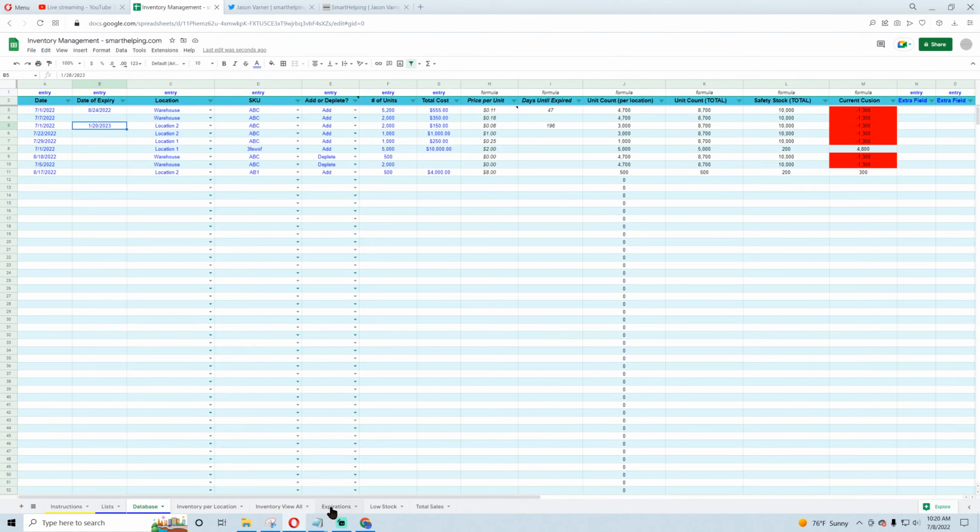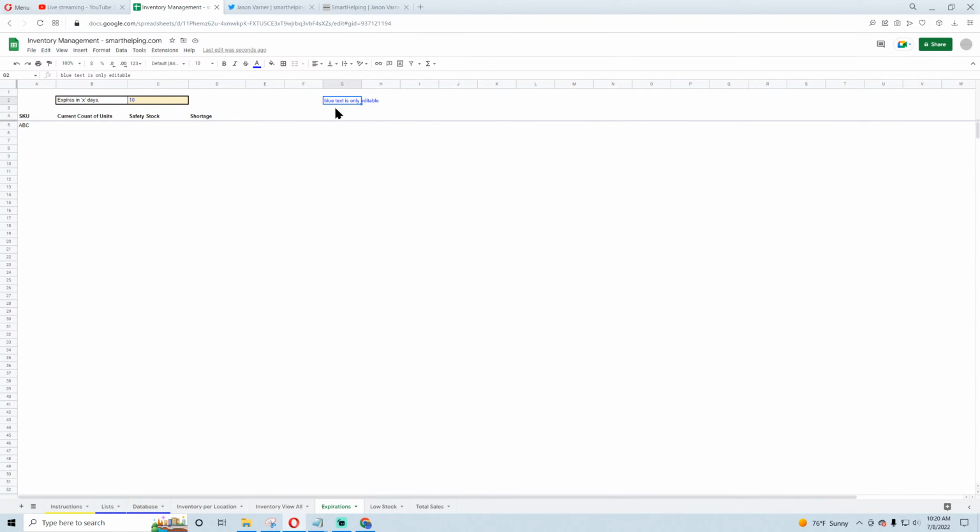If you know something's been fully sold off, you just remove the expiration date, and you can mark somewhere a log of what you're doing. But as far as automating this and not making it too disruptive, I think that's the only way to do it. So I'll make a note here. Blue text is only editable. Also, if you know a batch is fully depleted and doesn't need to show here, simply go and clear out the expiration date for those rows on the database tab, and they won't show up here.